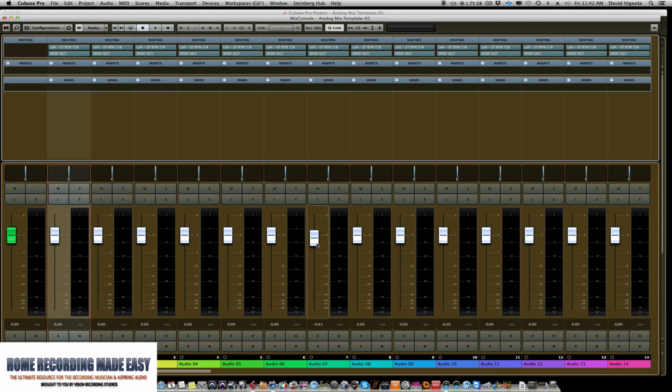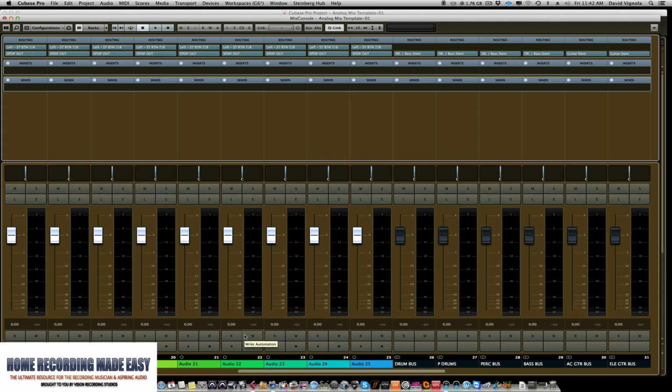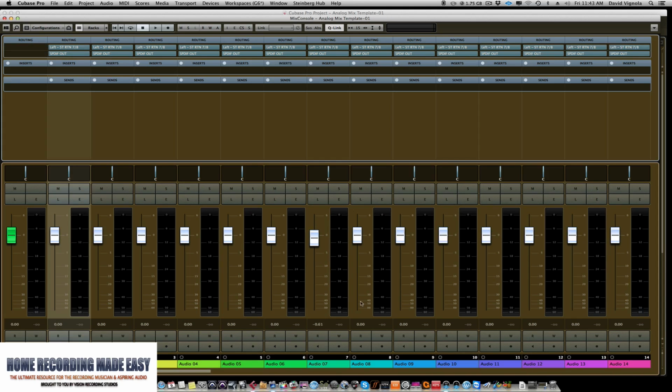Okay, so now let's take a look at adding some inserts. There are certain plugins that I know that I'm going to be using on this project, the entire EP. So I'm going to go ahead and add my virtual tape machine by Slate Digital. That is the first one I'm going to add. I'm going to group a bunch of tracks here. Let's do like 10 at a time here.